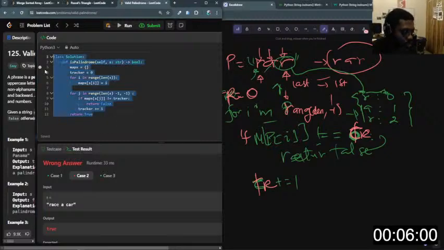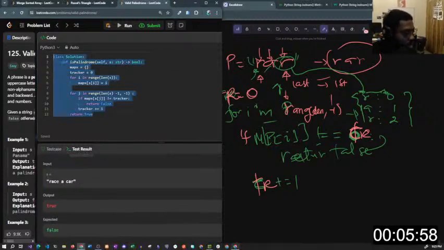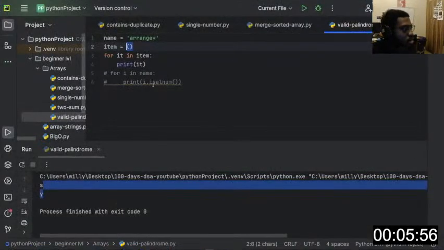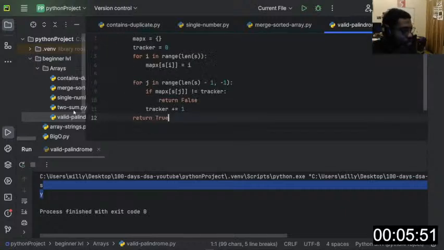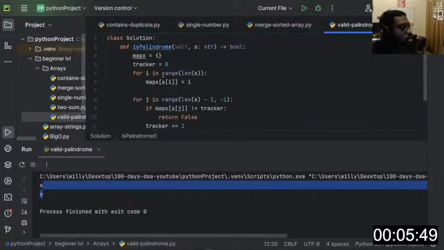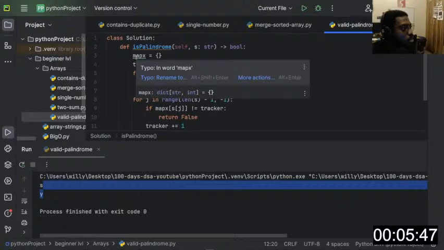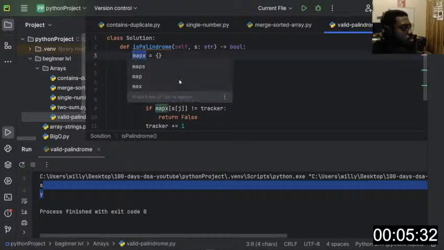Let me work on this in my console first. In my editor here is valid palindrome is alphanum. Okay. What's the typo?